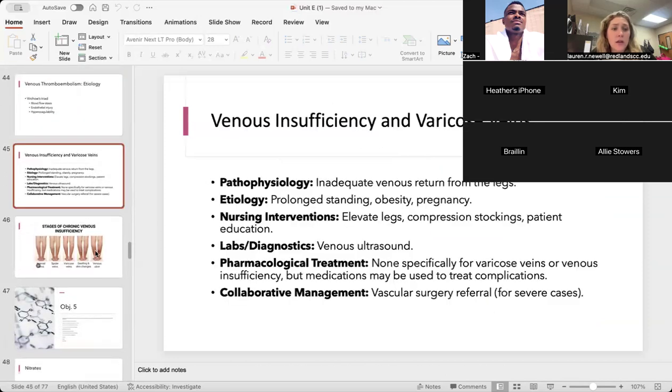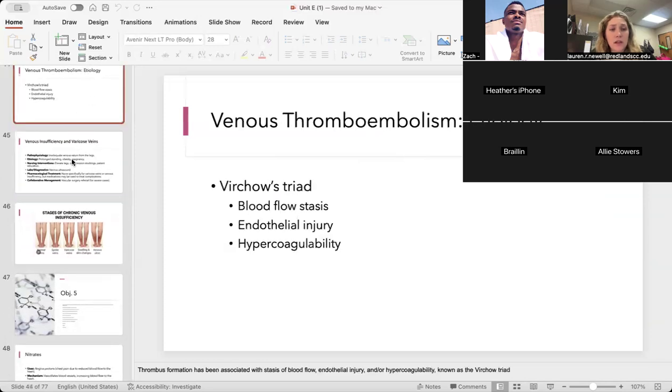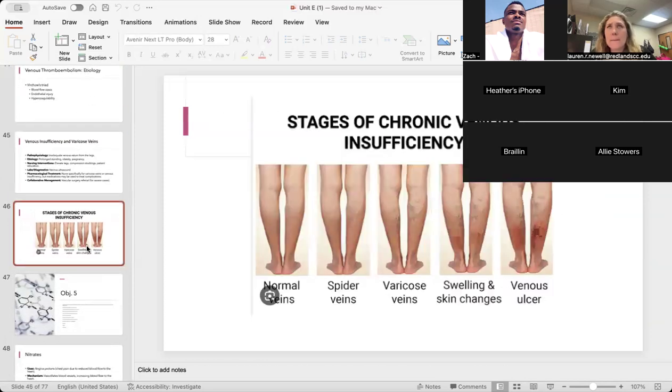The only other thing I want to point out on this part is venous insufficiency. So basically, when we're talking about venous insufficiency, the venous system isn't returning blood from the lower extremity back up to the cardiac system very effectively. So blood is pooling into those vessel spaces. When that happens, we see a progression where we get spider veins and varicose veins. People who are up on their feet all day or standing statically are at higher risk for this. One of our primary interventions is to try and elevate the legs. We need to be mindful of how we can manage this.